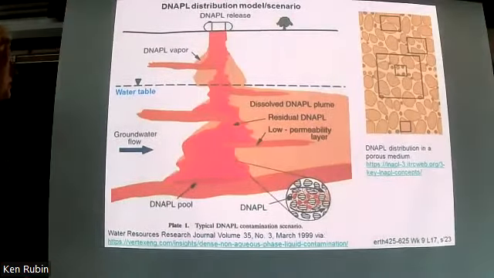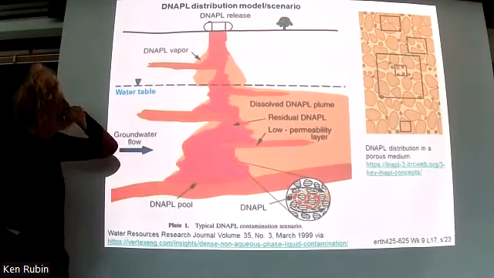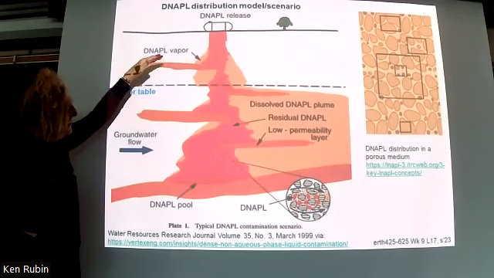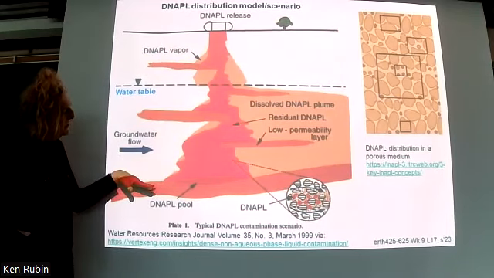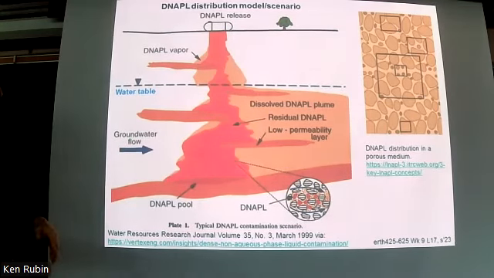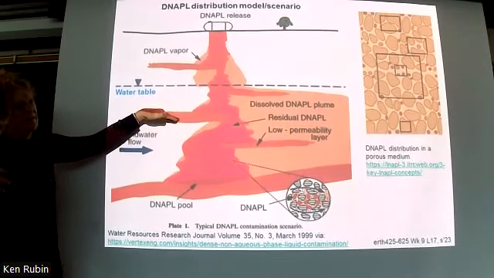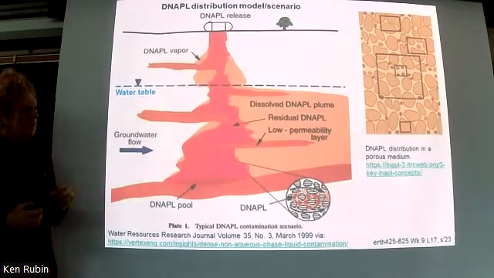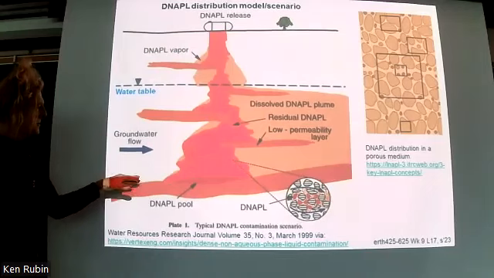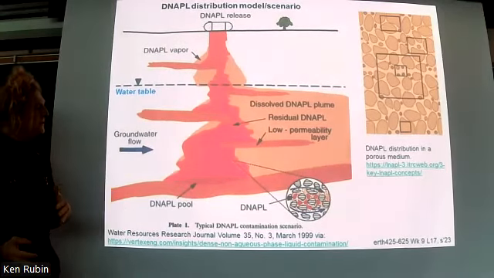This is another scenario showing you a leaky surface storage tank. And again, just how DNAPLs distribute through the subsurface and how volatilization plays a role and how disruption of the chemical plume by these less permeable or denser areas within the aquifer can affect the distribution of the materials.